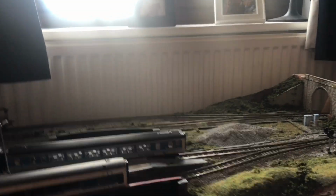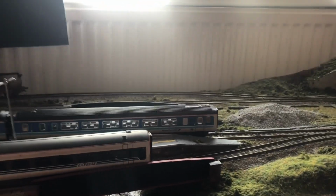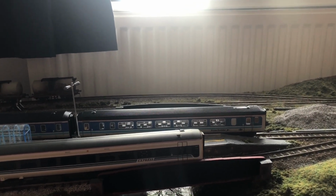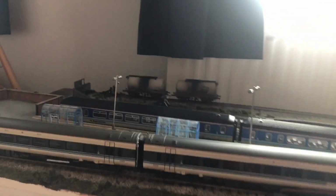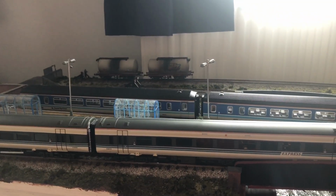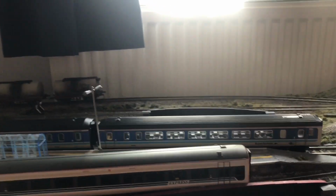So back to the layout now. We're going to talk a little bit about what is going to be on the back scene. I guess there are a few options that are commonly used. The first big one is getting a printed back scene from somewhere like ID Scenes or people who make those. And it's definitely an option that I considered.